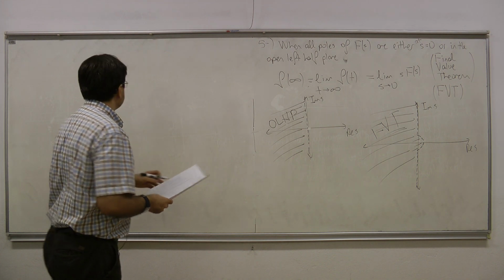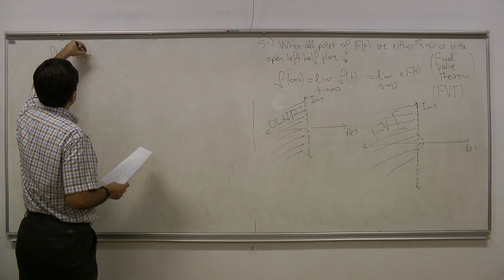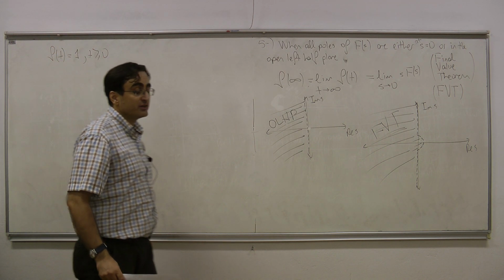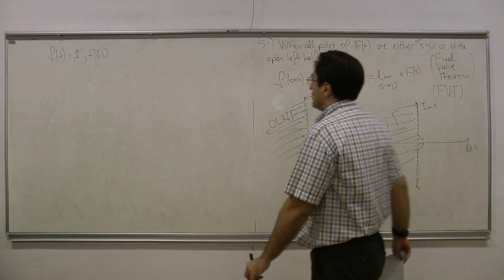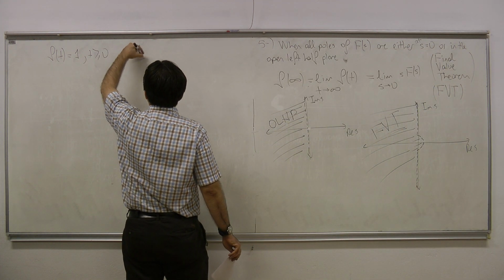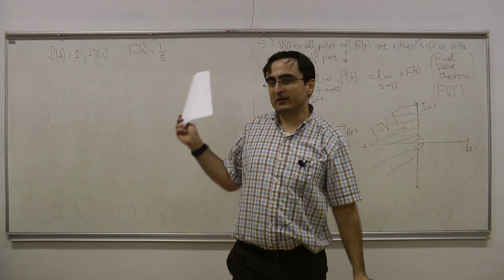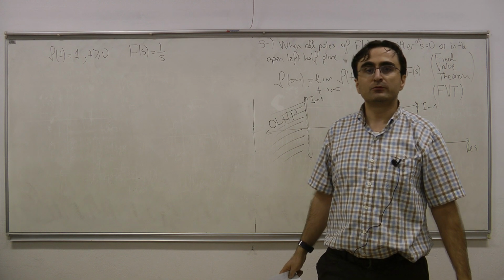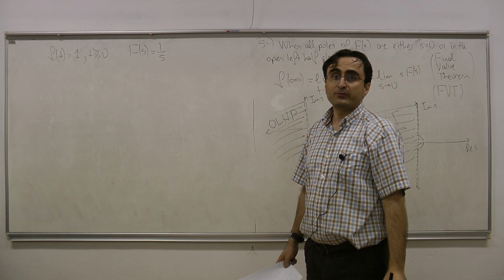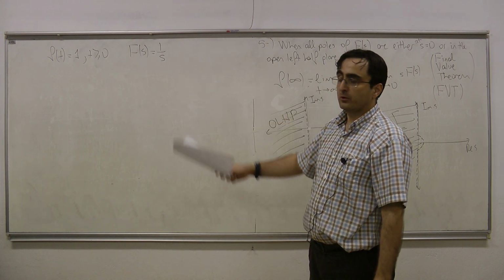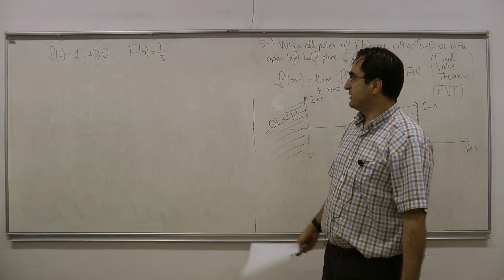Here I will start with a very basic example. f of t is equal to 1, for t larger than or equal to 0. The unit step function. So I know that capital F of s is 1 over s. Do you think the final value theorem would hold for this Laplace transformation? Do you think the final value theorem would hold for this function, for the unit step function? And the answer is going to be yes.